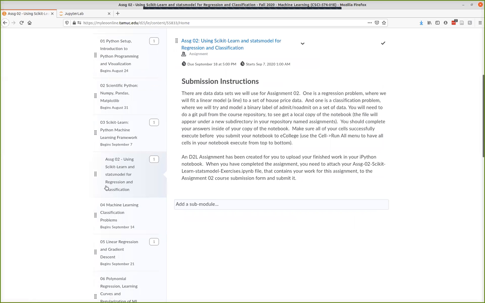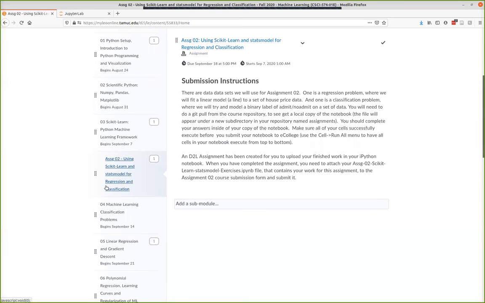So, secondarily, we worked through the previous week. Hopefully everybody has gotten through most of that material. We were working on a regression problem, and both of these are types of supervised learning, right? A regression problem is where we're trying to predict basically a real valued number, like the house prices we've been using a lot, but also things like weight or mass or height. Anything you can express with a floating point number. And then this week we're looking at classification problems, but again, using scikit-learn, right?